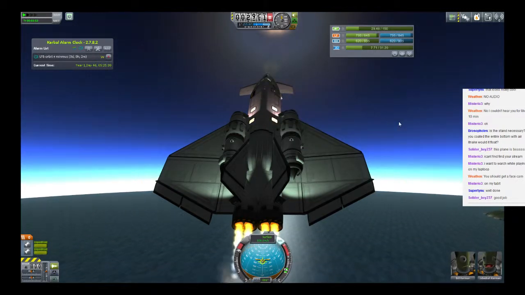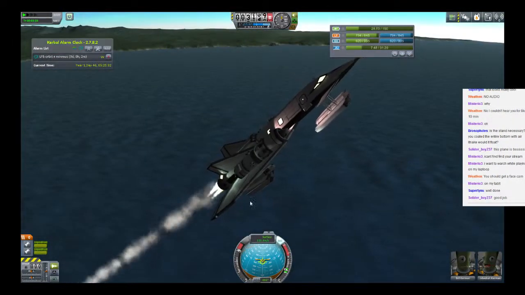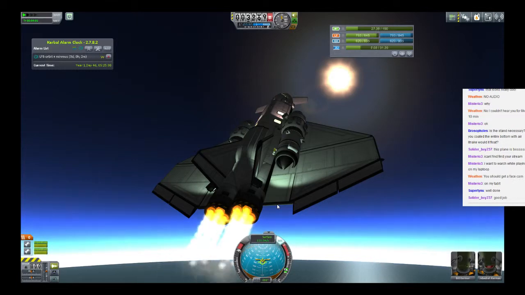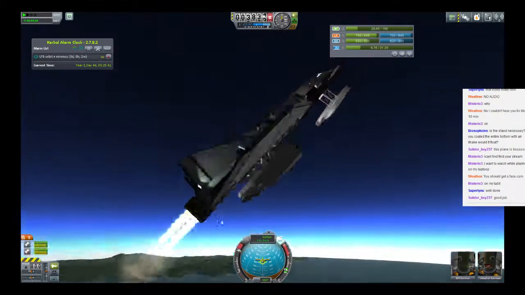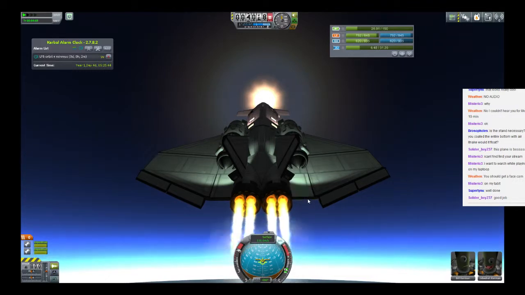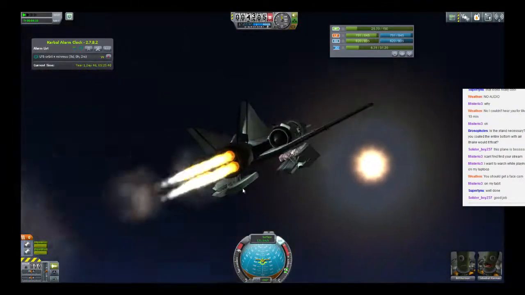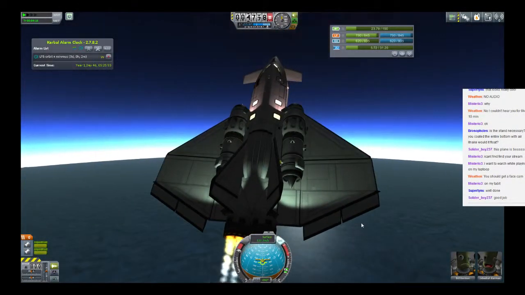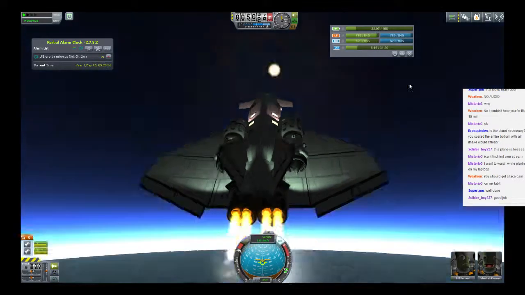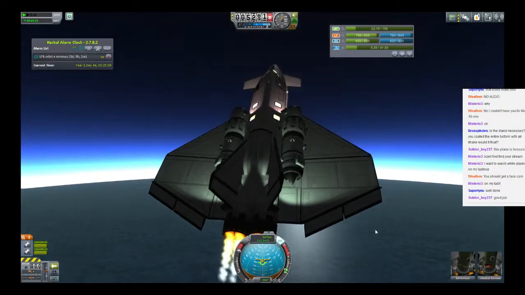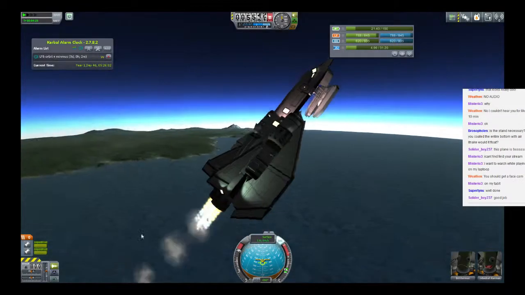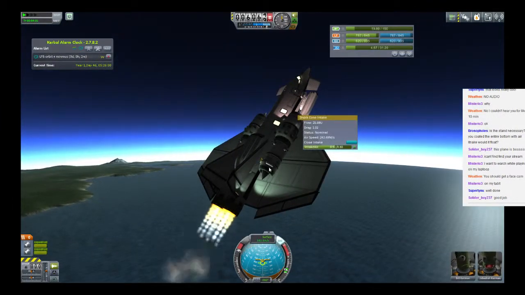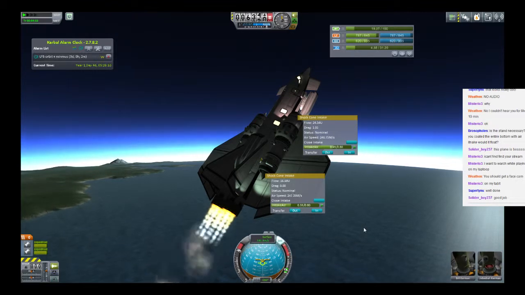Lights, please. Thank you. Oh, we did lose something. We actually lost a pair of control surfaces. Okay, so we didn't make it entirely unscathed out of the water. I guess we need to float a little bit higher in the water. I'll have to rearrange them so they actually sit better. But it's a relatively minor loss. We seem to be still very controllable. So we will continue upward and onward into our SSTO test to make sure we have enough fuel and everything. That's one thing I'm concerned about. I don't know if we have enough fuel.